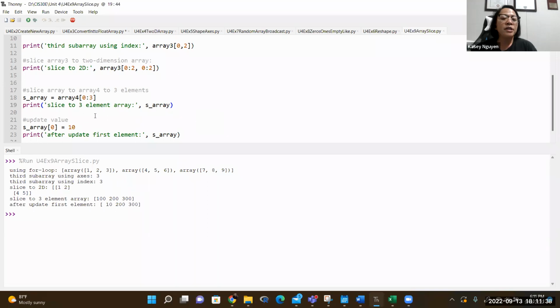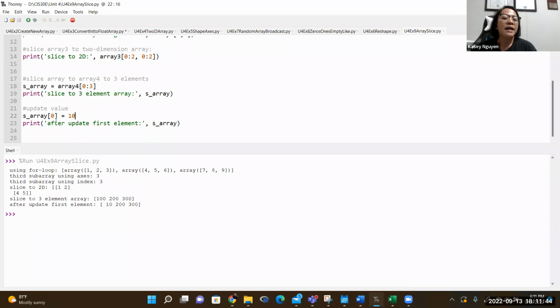Then what if I want to change the first element to 10, right? I can simply use the index value to update and reassign it for the update. So to update value of the element, you simply put the index of that element and then reassign the value.